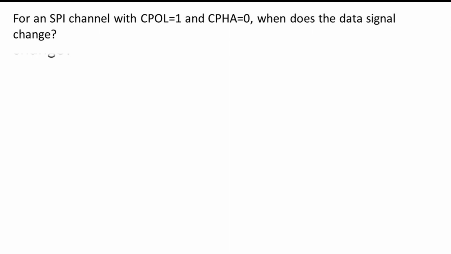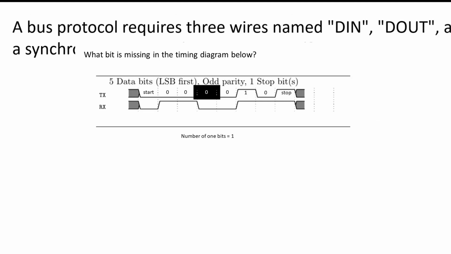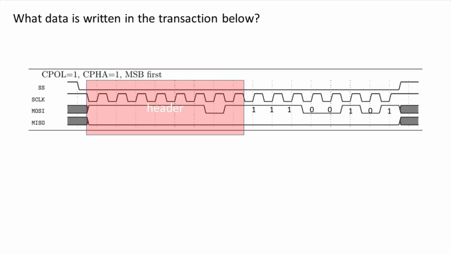Does that make sense? So do we have a timing diagram? Yeah. In this case, CPHA is 1, so the data and the clock change at the same time, right here. If the CPHA were 0, the data would come back by 1, so it would change before the clock.